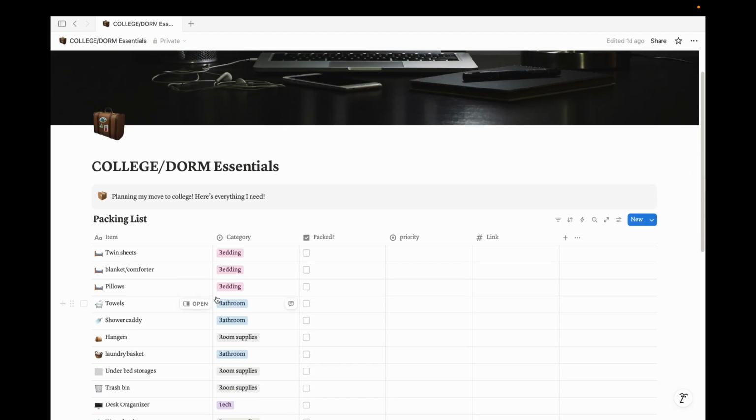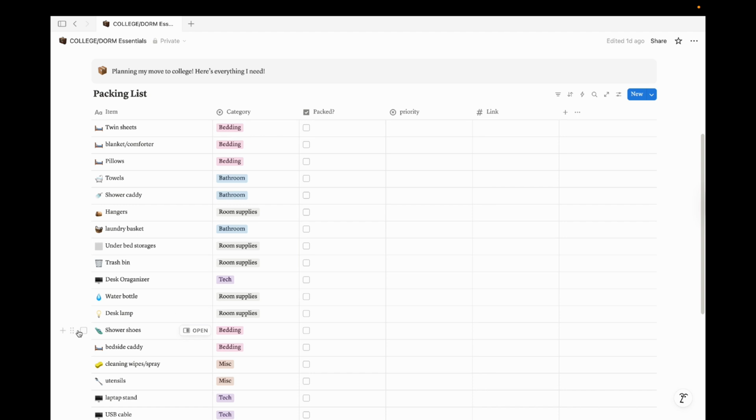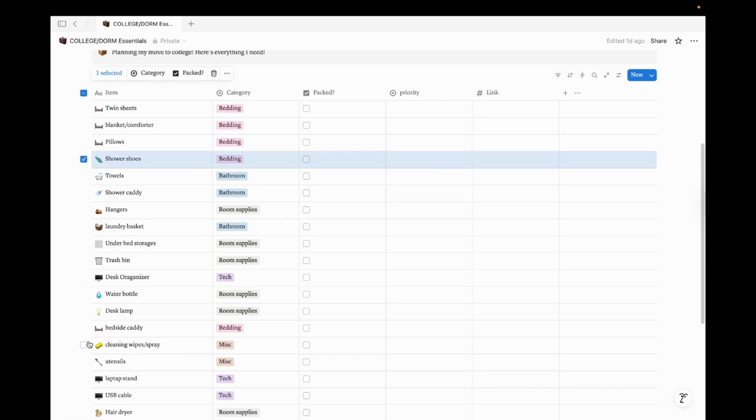Before moving to other columns, let's just group these categories together to be more organized.